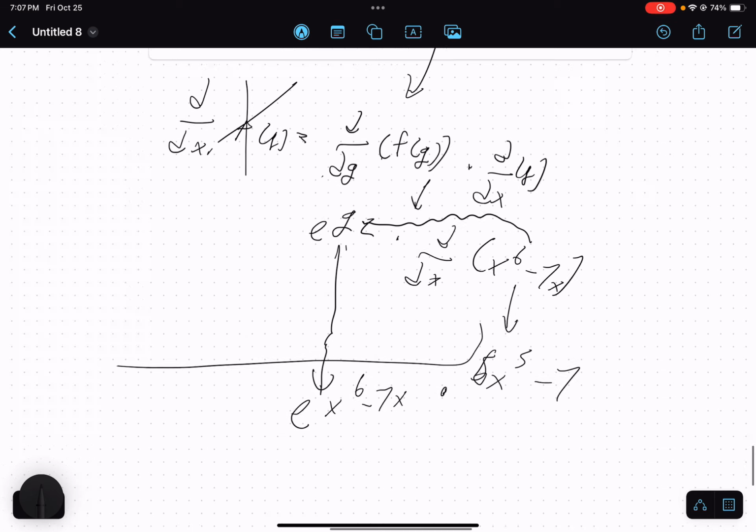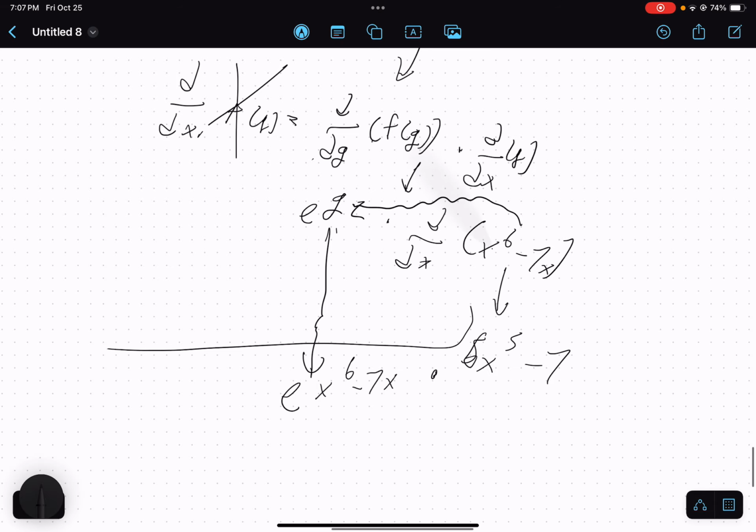So the reason why the derivative of x to the 6 minus 7x equals 6x to the 5 is because we're using the rule where you multiply the x by your power, and then you subtract the power by 1. So in this example, x to the 6 becomes 6x to the 5th. If it was something like x to the 7th, then we'd have 7x to the 6th. If it was something like x to the 4th, we'd have 4x to the 3rd.